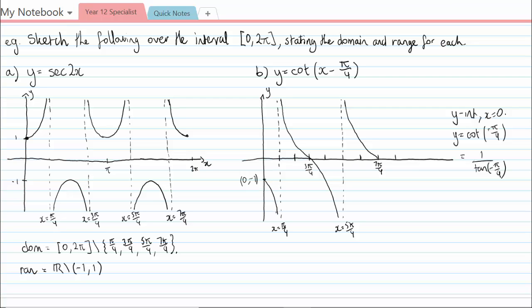Now, because of the cyclical nature of this graph, I know that it also has to end at that same height because it's repeating every pi, and so when we've gone across 2 pi, we've also got that same endpoint, which is at 2 pi and negative 1.